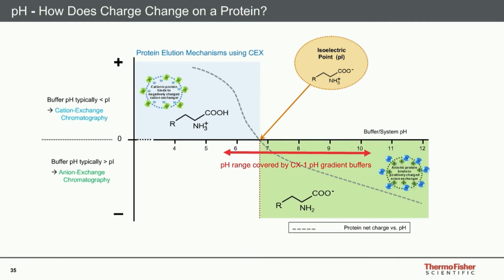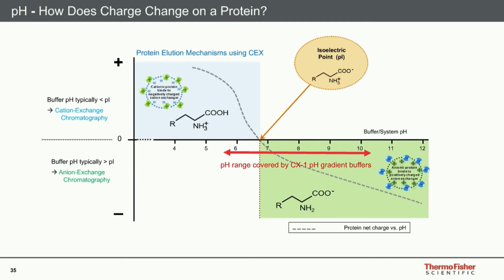In the traditional salt gradient-based ion exchange chromatography, the pH of the buffer of the system is fixed, and it must be controlled throughout the entire analysis. The principle is that the proteins are eluted by increasing the salt concentration of the buffer, and that increases the competition between the buffer ions and the proteins for the charge groups on the column resin. In this way, the interaction between the resin and the protein is reduced, and that's then causing the proteins to elute. So that's the principle for salt gradient elution.